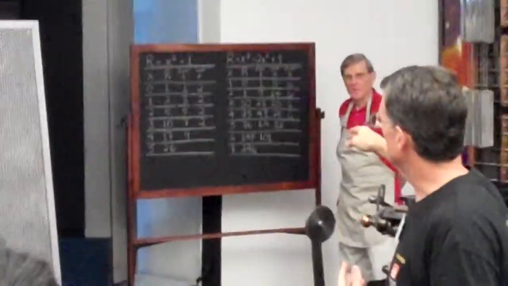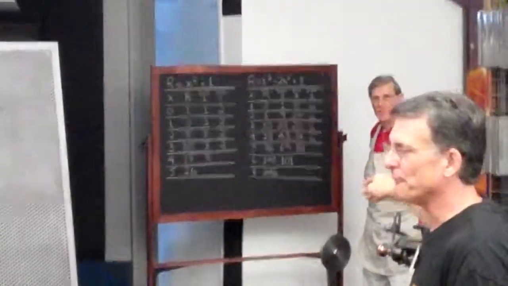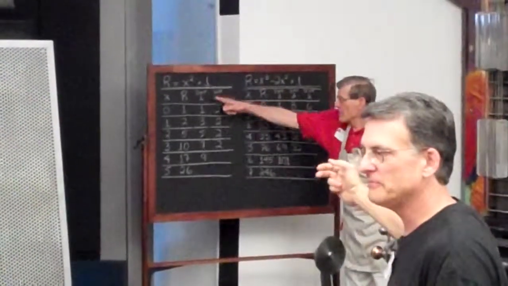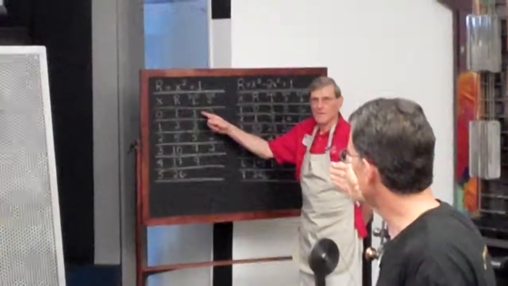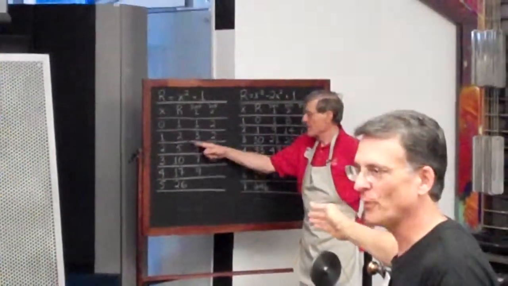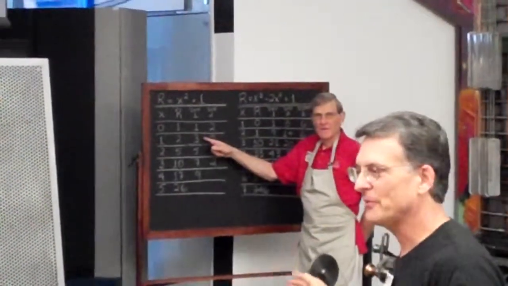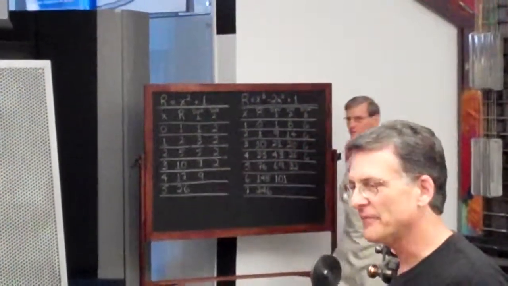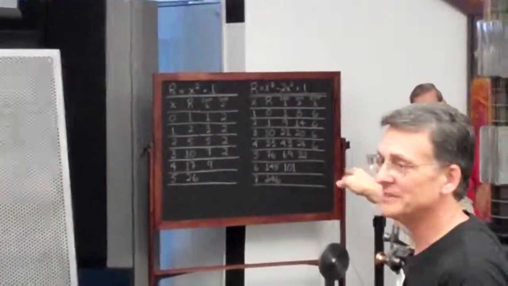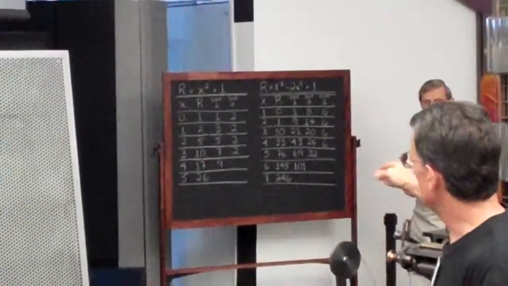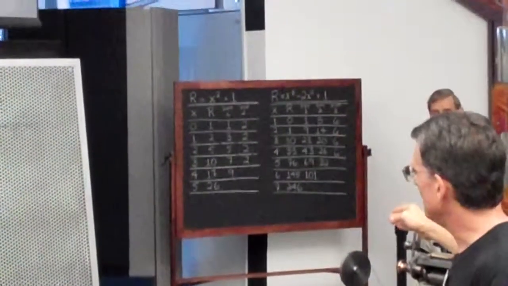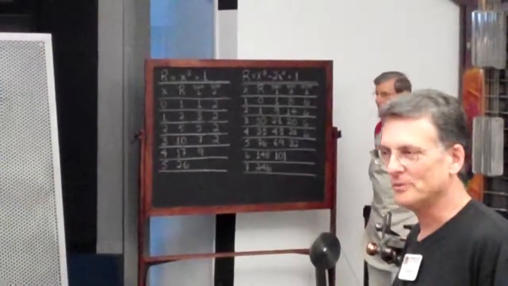Now, in the third column over, we have what's called the difference, or the successive difference in the values of r. So, for example, 2 minus 1 is 1, 5 minus 2 is 3, and so forth. Now take that one step further, take the difference of those differences. We have the rightmost column, the diff2, difference 2 column. So 3 minus 1 is 2, 5 minus 3 is 2, 7 minus 5 is 2, and wait a minute, they're all 2. Well, why is that?